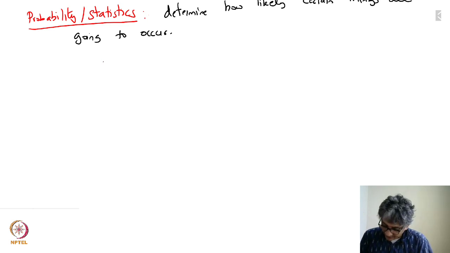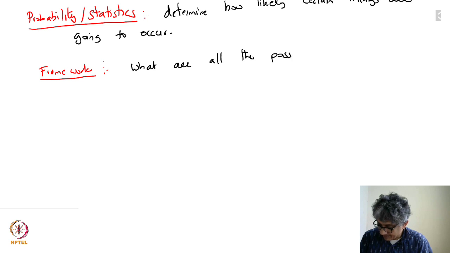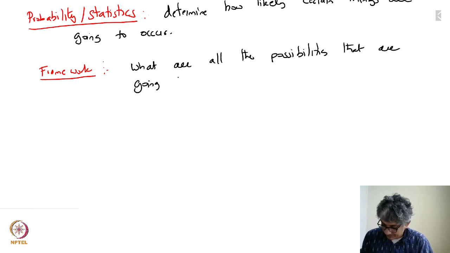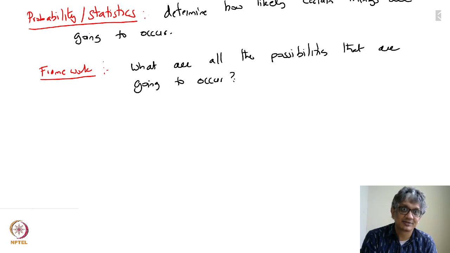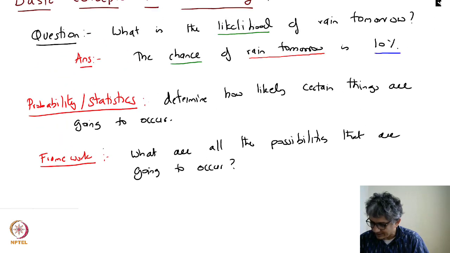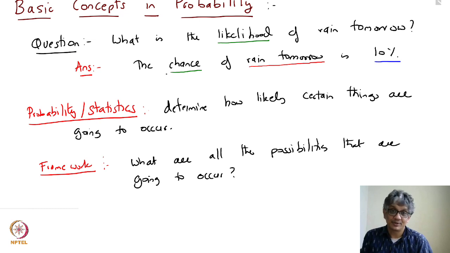Before I begin the whole structure of understanding these concepts, I'd like to build a framework for doing the above. The first question that we'd like to answer is, what are all the possibilities? Before we determine what's likely and not likely, we need to know what are all the possibilities. Once we know that, then we can set up how likely it is that something we're interested in is going to happen. That's what I meant in the first question: if you ask somebody on the street what it means to say the chance of rain tomorrow is 10%, the person must know what all the likely possibilities are, and then what's the likelihood of the given event of interest.